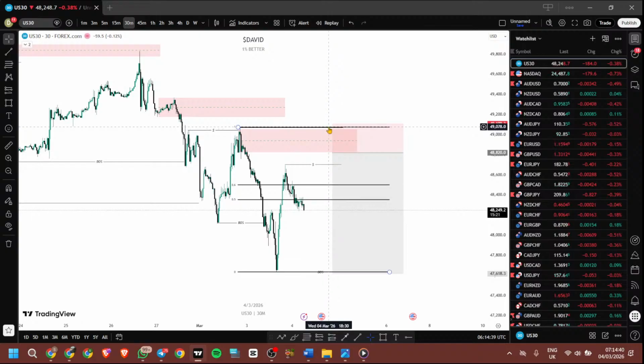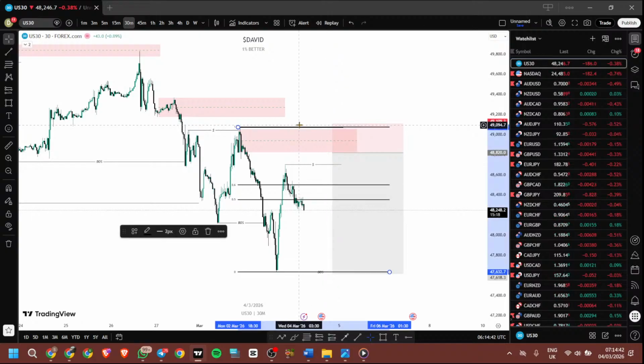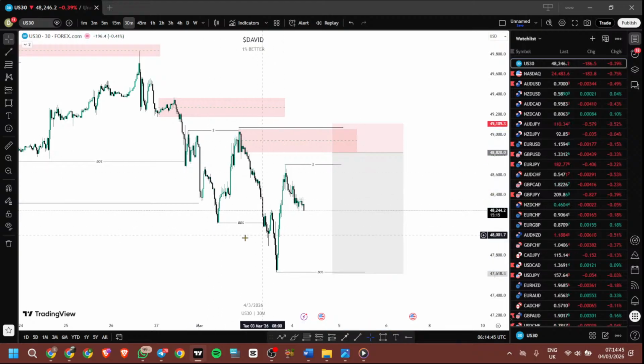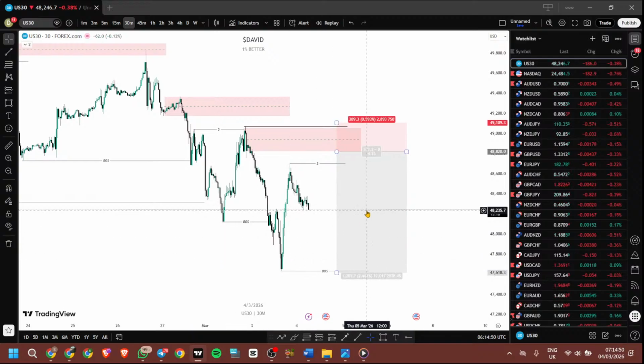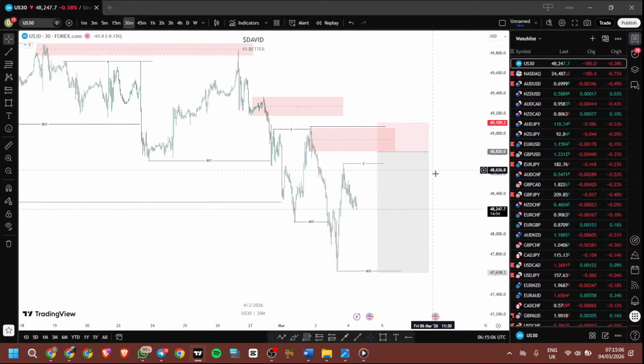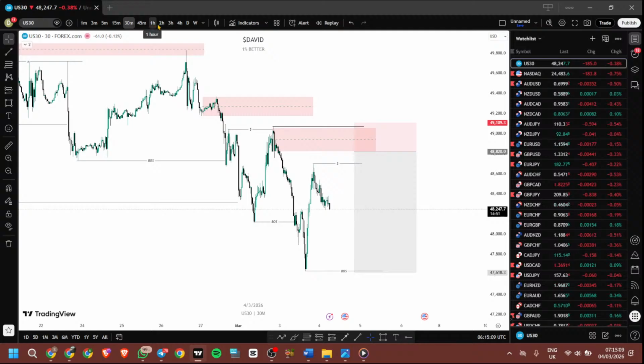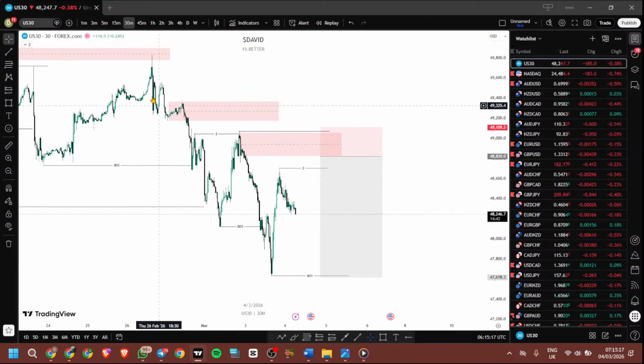This is what I want to see on USD. I might be right and I might be wrong, but it's really what I hope to see. So price can rally as long as it doesn't break here. Or it could even break here and come back there. So this is what I expect to see. Yeah, so this is it for USD.